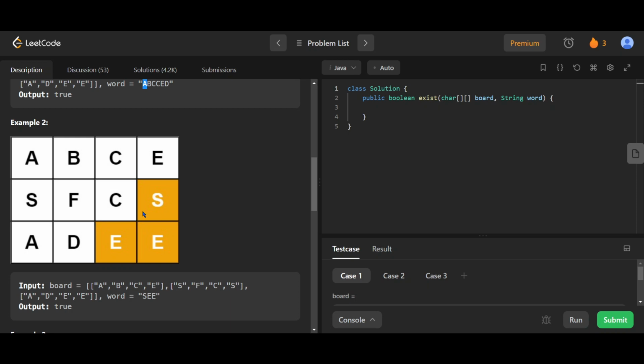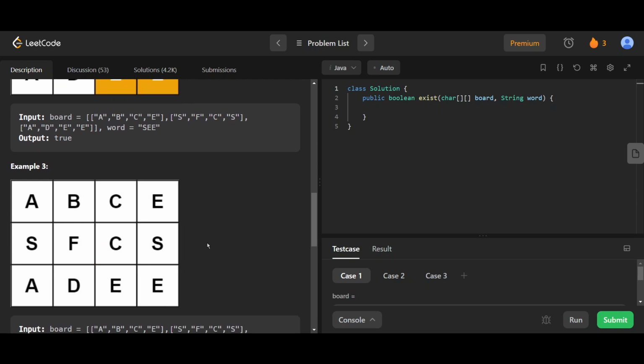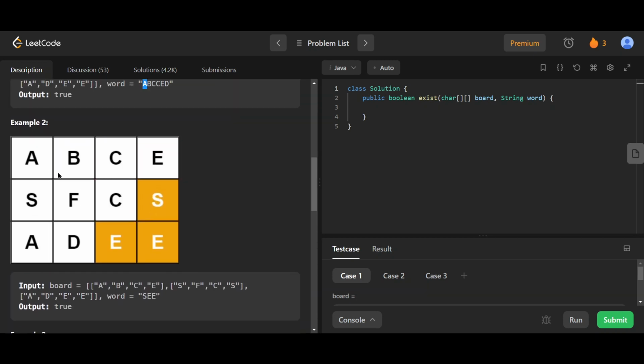And then you go to this S, and again you do, so SC is not useful, SE is useful, but after E, you're not getting any other E. Here, SE you go, and then there is this position. So obviously when you're moving, you have to take care of the edge cases where you can't move out of the grid and all those sort of things. But essentially, the general idea is, you go through the grid, and whenever you're at a node whose character matches the first character, do a DFS from that looking for the word, right? So let's do that.